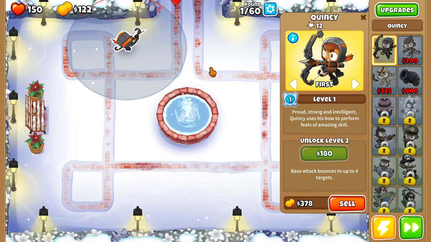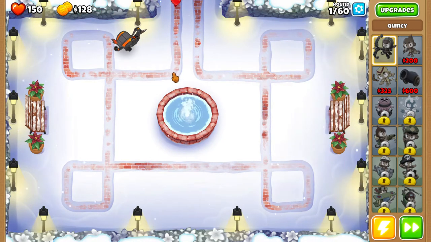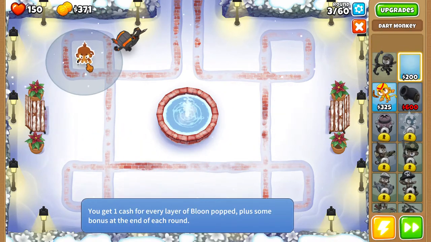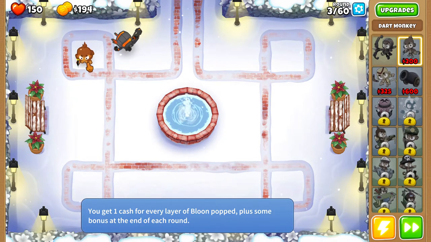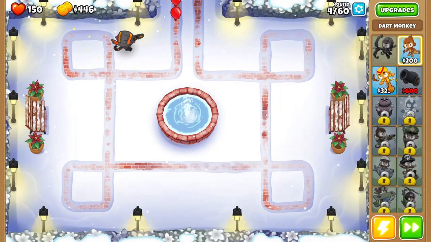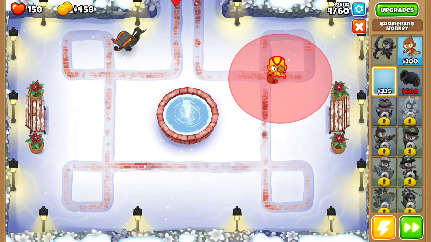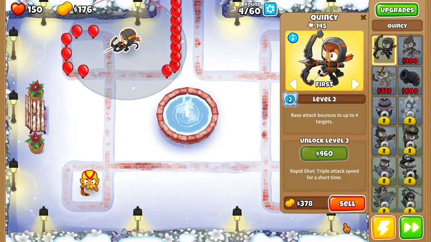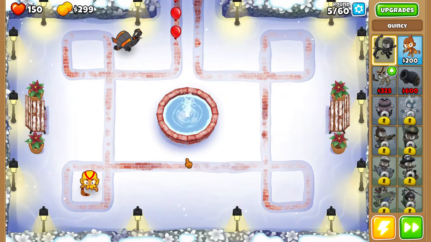What next? Hero time achievement, let's go. And I'm gonna, just for support, end here. Oh, one cash for every balloon. Boomerang monkey. Here. Just in case. Do I need some help with you guys?